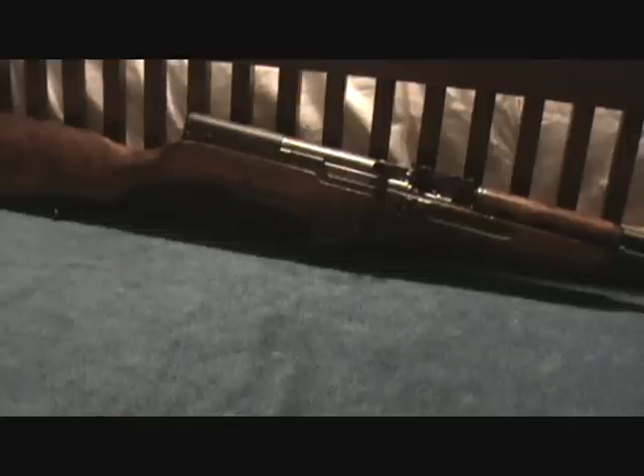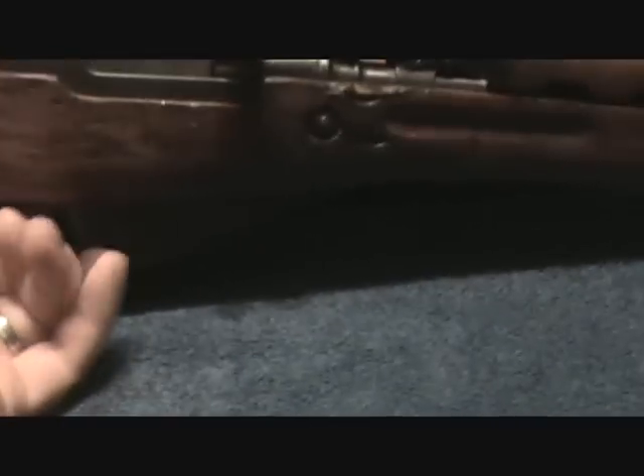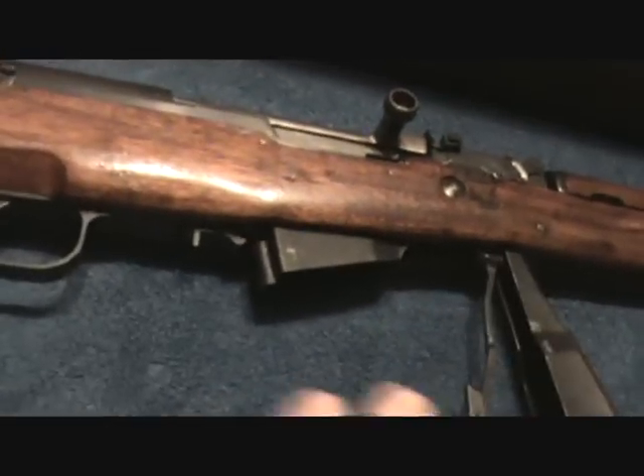Got another quick video here on a SKS — this is the Japanese model 1967 SKS, a really cool rifle. I'm gonna go get some 7.62x39s and try these out. This one has the hinge floor plate magazine — pull the lever and dump the shells out, and you can load it by putting your bullets in the breech or with a stripper clip.